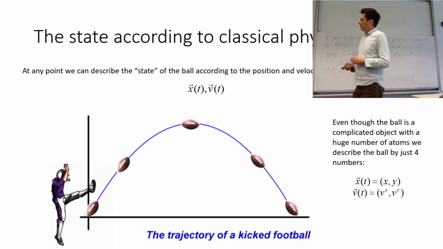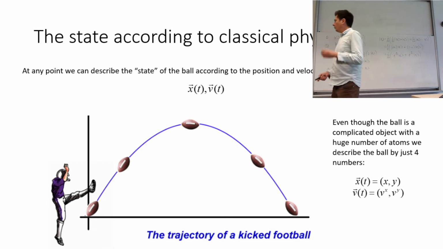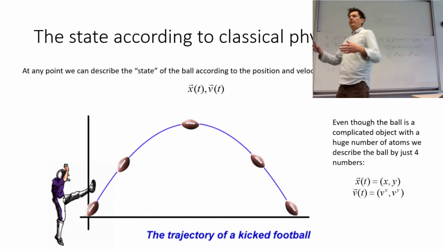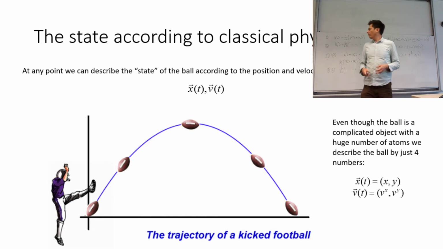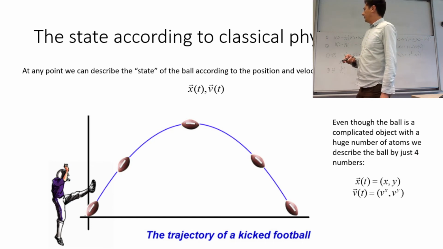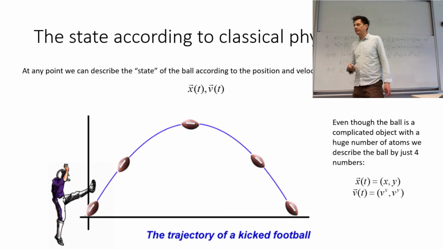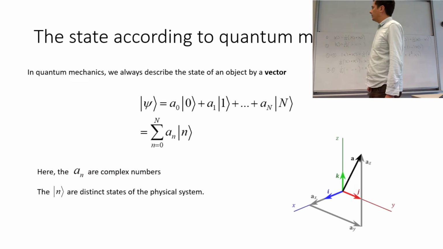And so we can say that the state of the ball is this pair of just two numbers. Two numbers basically tell you the crucial information in the system, which is where is the ball and how fast it's going, and everything else doesn't really matter so much. The fact that it's rotating, all these other things, eventually you work out it's not so important. Okay, so I said two numbers. Maybe what I really mean is 4 numbers in this case, because it's a 2-dimensional problem. So the position is xy position, and the velocity is xy velocity. So it's 4 numbers in this case. 2 variables, 4 numbers, basically tell you the state of the system.